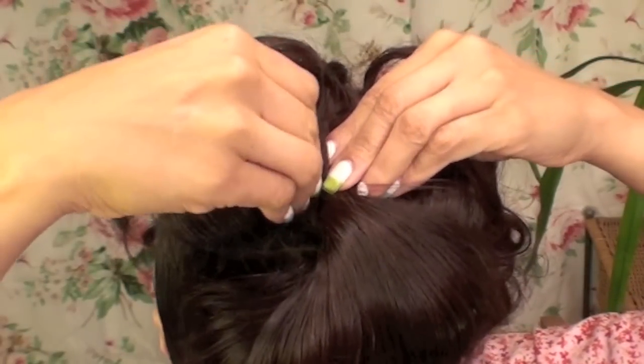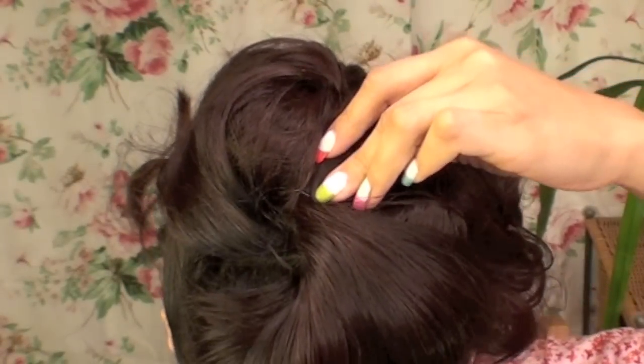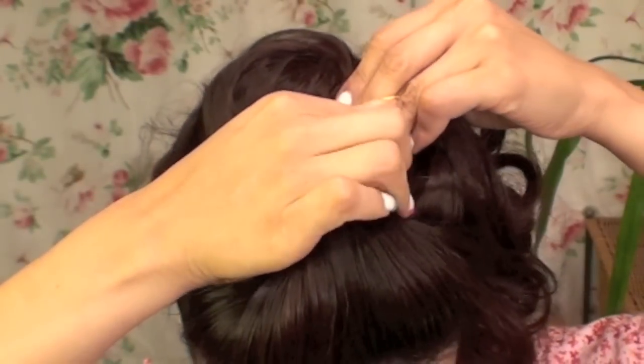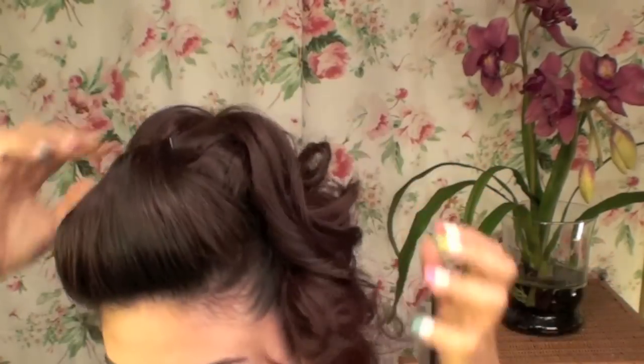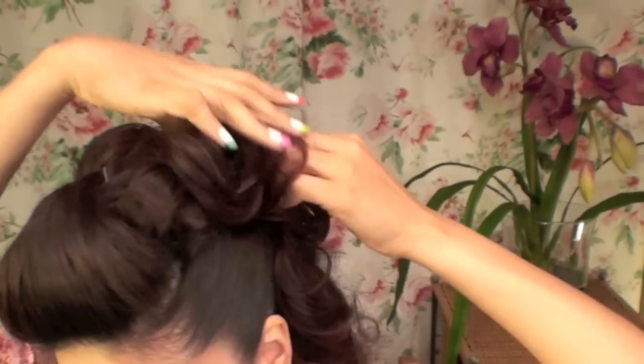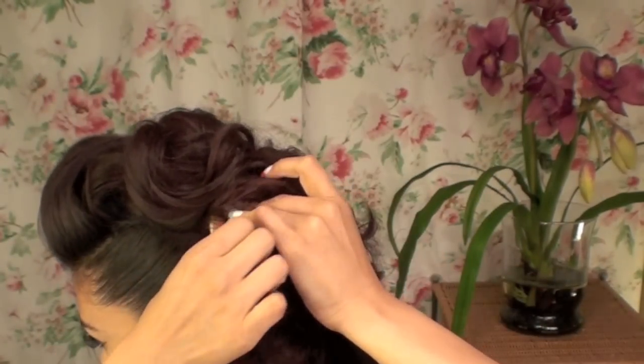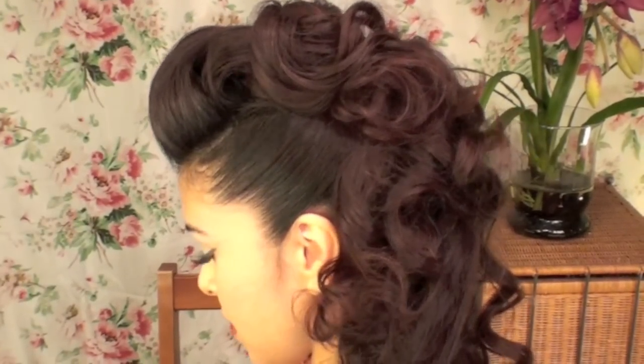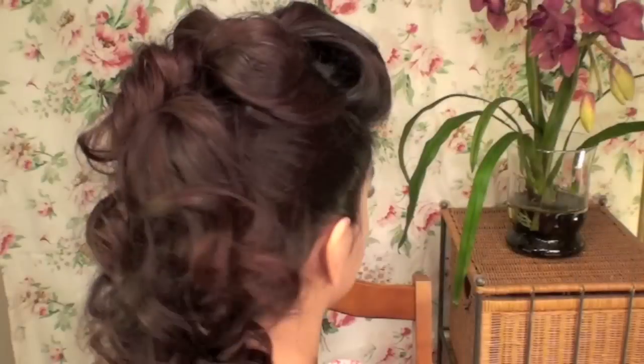So just put the bobby pin and then pin it down so that you can only see the top of the bobby pin. You see? And that conceals it pretty well. It's not perfect, but it conceals it. And then here on the sides, you're just going to arrange your hair and pin it as you like, and you're done. The hardest part is curling your hair. After that, the rest of it is pretty easy to do. So hopefully you guys will use this hairstyle. If not, I hope that you found some inspiration to create your own hairstyle.